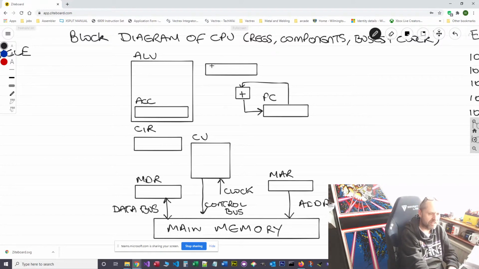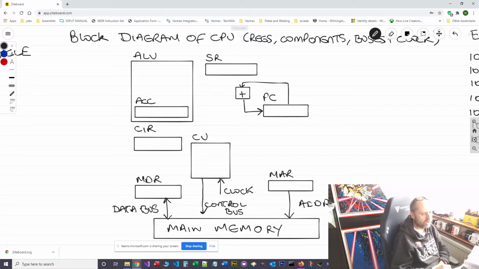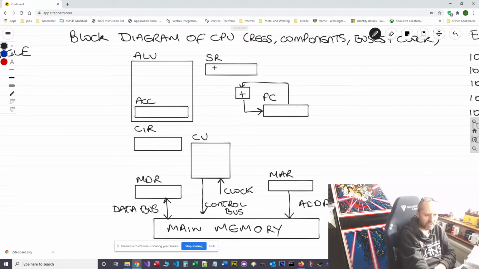This is the status register. The status register keeps track of all our arithmetic and logic outcomes, so it keeps track of when we've got a 0 value or a negative value. One thing you could get into the habit of writing if you ever draw this is the flag bits.